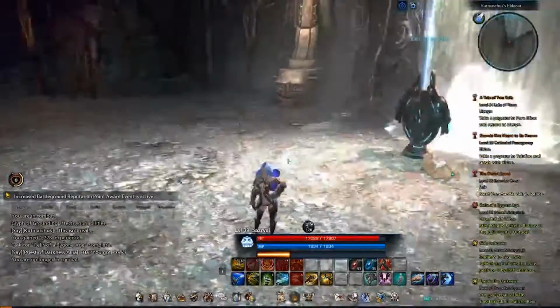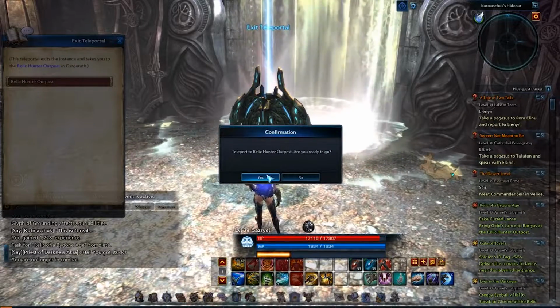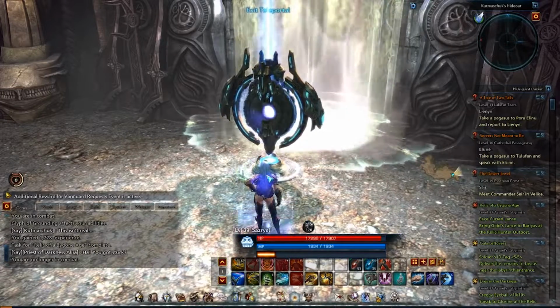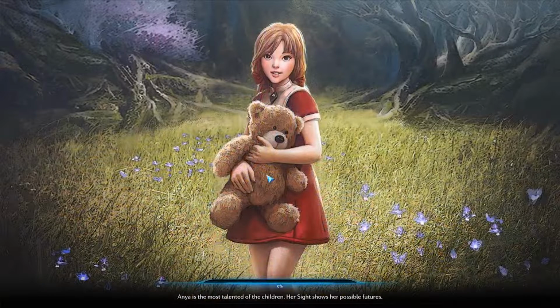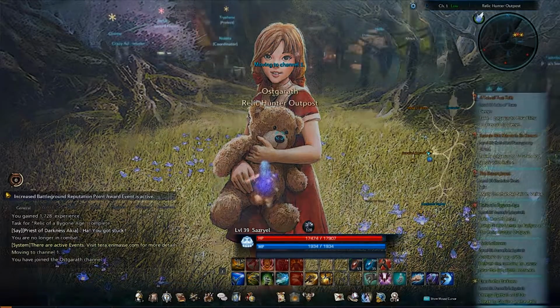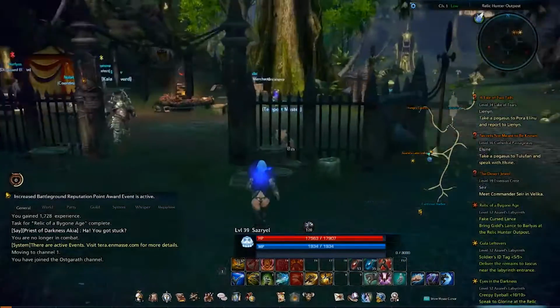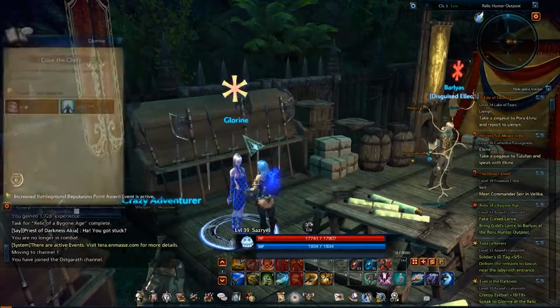So she escapes. Unfortunately. So now we can exit the teleportal and go back to the Relic Hunter Outpost, which is why I wanted to do all the stuff before progressing the story. And now we need to bring Gid's Lance to Baralias at Relic Hunter Outpost. And then at one point we do have to go back inside one more time so we can turn in the quests over here at Jaskis. So, I'm actually going to do these first, and then I'll go over and do that. I'll do that at the end of the episode, so I can come back here in between episodes.